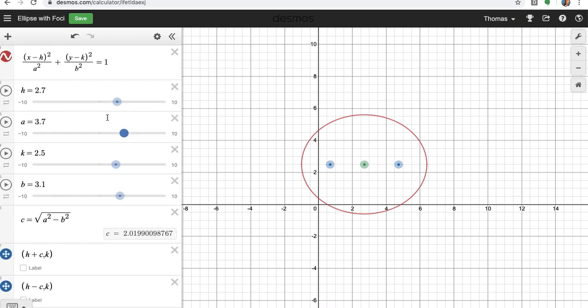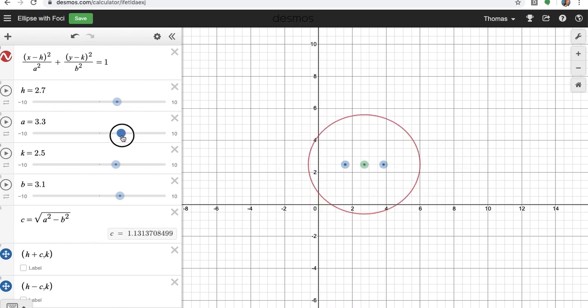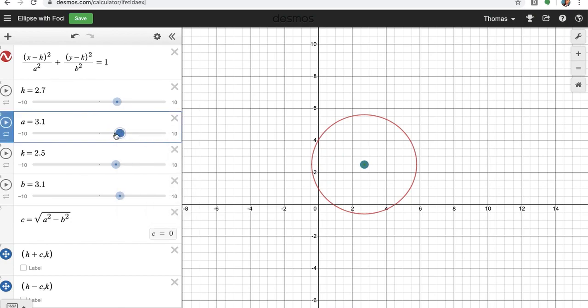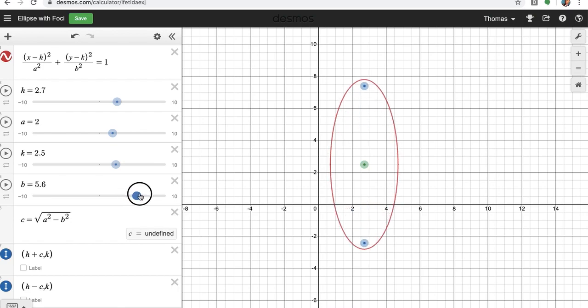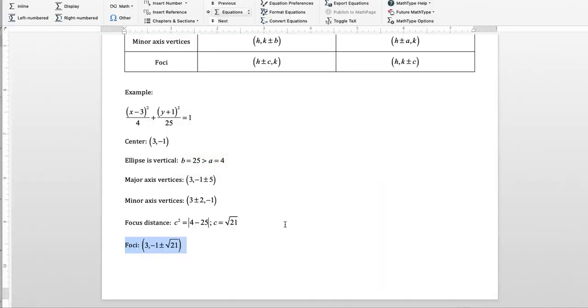Now the a and the b value stretch the horizontal and vertical, and you see that it switches as soon as those foci go right to the center. If they're right on the center, notice that a and b are the same. Well, if a and b are the same, that's just a circle. If a squared is less than b squared, we have a vertical ellipse, and we can see that it's very much stretched out. Or if a is greater than b, we've got a horizontal ellipse. So there we've got all of our different characteristics.